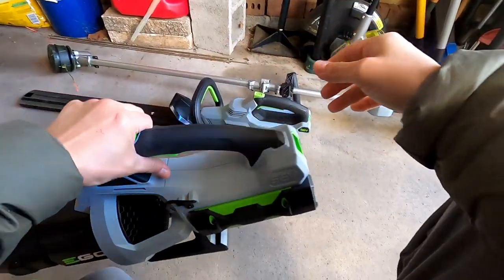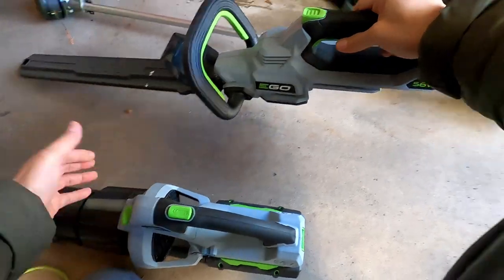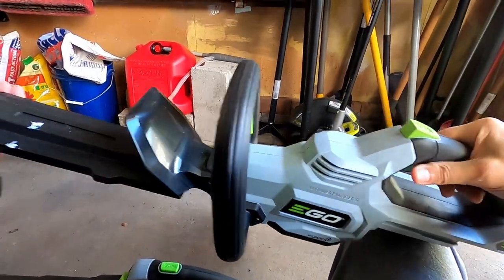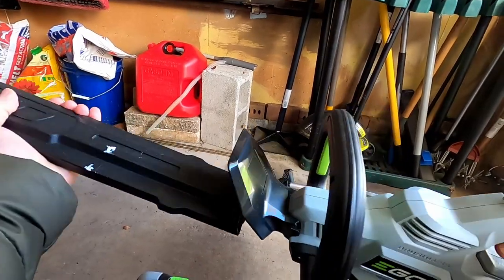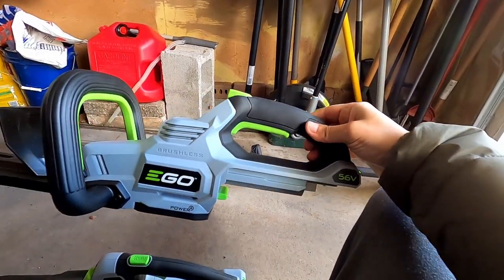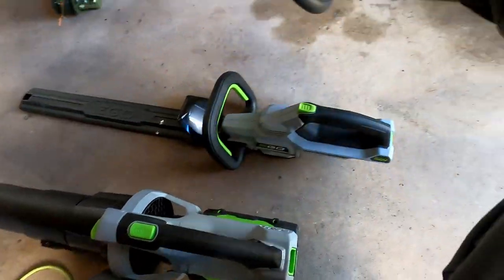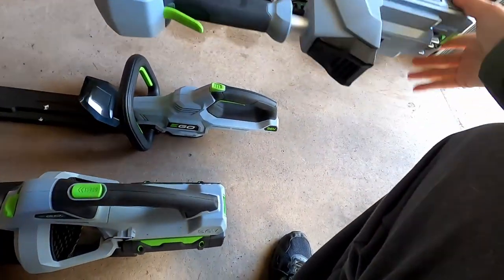Okay, this is the hedge trimmer. I finally got my hands on one. Again, this is brushless. It comes with a nice cover. And then the weed whacker, this is just my good old trimmer that Ego makes.